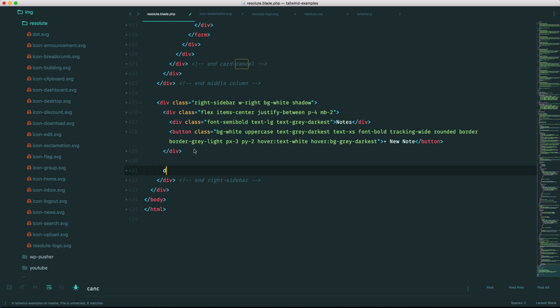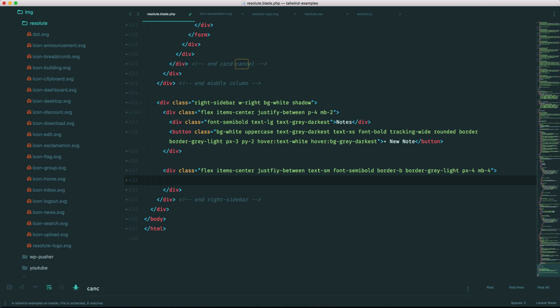Okay, so div.flex, item center, justify between, text small, font semi-bold, there's a border, border gray light, px4, margin bottom 4.